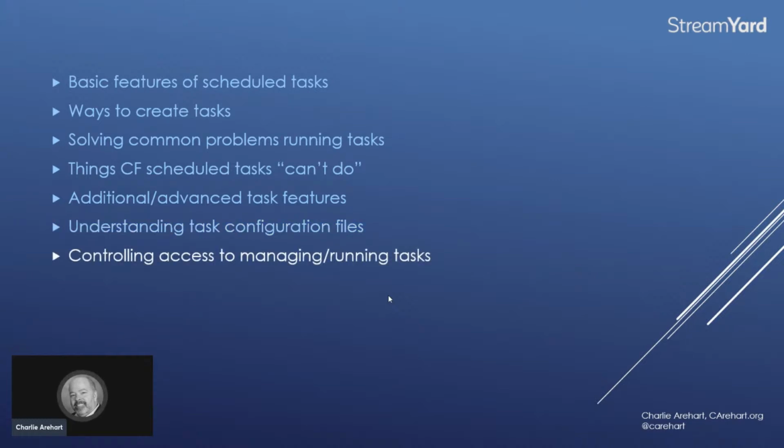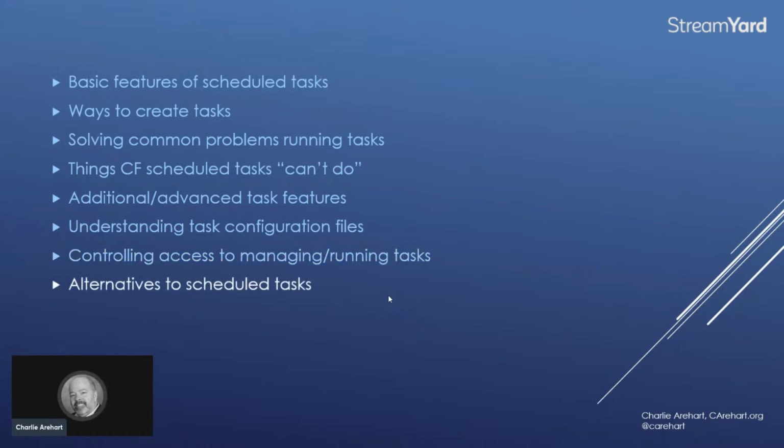And then lastly, kind of wrap up, how do you control access? Not how do you run them, but how do you control who can run them? Wait, what? Yes, you can make it so that somebody could run scheduled tasks and somebody else can't. And there's different meanings to that. So we'll cover that when we get there.